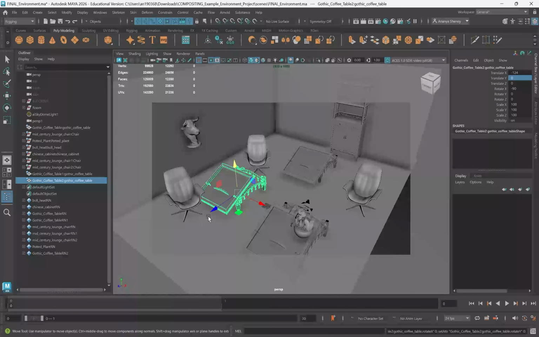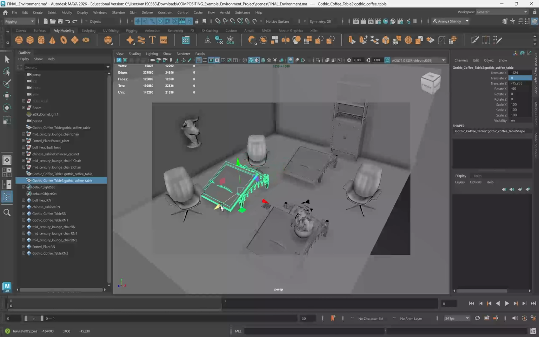And once you have the references, they will always be connected to your original file. So whenever you're setting up your final environment, you need to have your original Maya files within that project. It is very important when referencing to have your projects set up correctly. And if you have that, you can just reference your files and use this environment project for final setup, adding your lights, adding your cameras, and everything else.